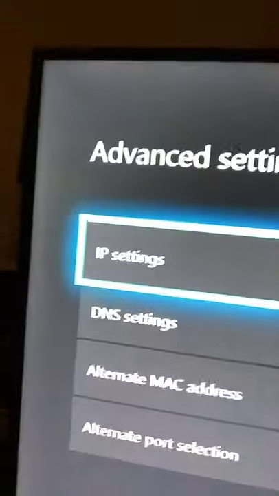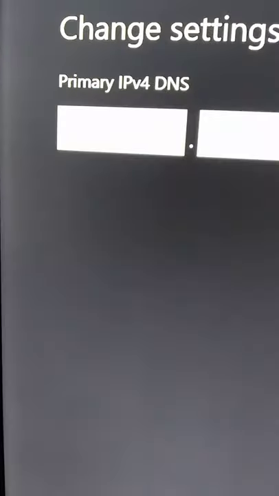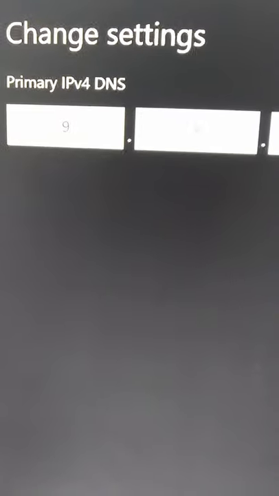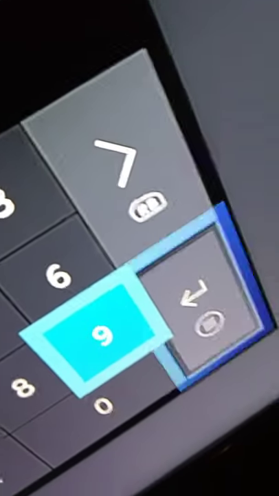So you go down to advanced setting. Go down to DSN setting. Go down the menu. Now, what code do you want to pin? 9, 9, 9. And 9, four 9s. Nine. Then you want to press the start button.